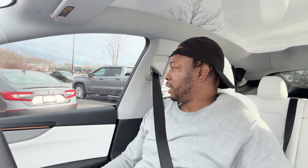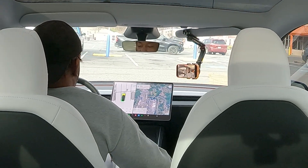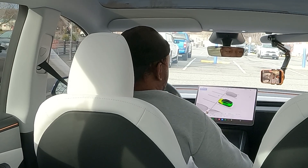We're about a mile from our final destination, the Home Depot parking lot. This will also be a good opportunity to test the vehicle's ability to park in parking spaces, which is what I have it set to do. We're still operating in the Mad Max profile — some busy street traffic, but off the highway now and still doing very well. It dropped me pretty much right into a parking spot, put the car in park, and it's done.